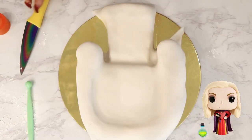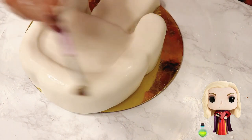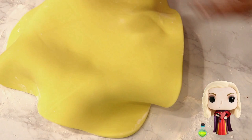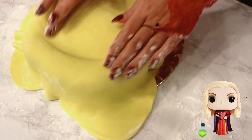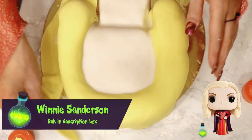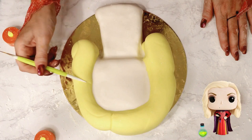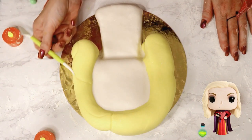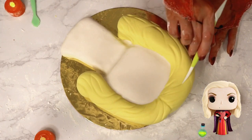After trimming off the excess, I applied some water to the outside edge, excluding her face, and smoothed some yellow fondant on top of those areas and then removed the center to expose her face. To see how I did that, I show you on the video with Winifred. I smoothed out the transition between the two colors and then dragged lines and swirls through her hair with my veining tool. I used my cutout as a guide for which direction the hairs were falling.